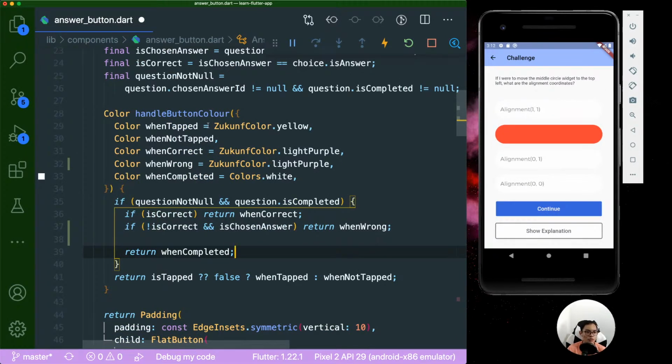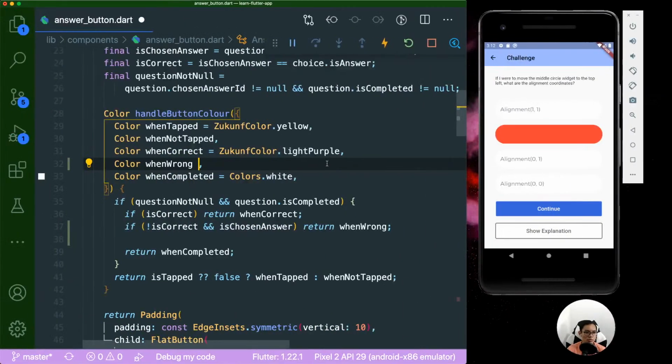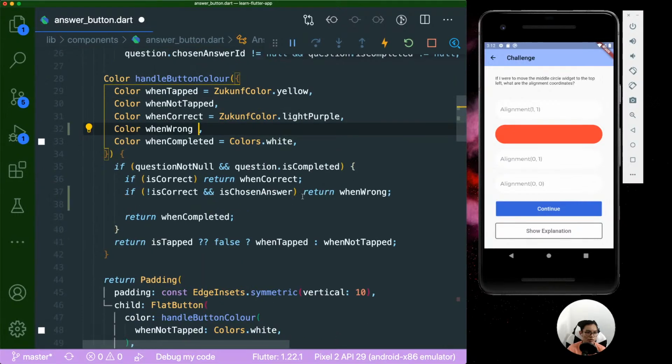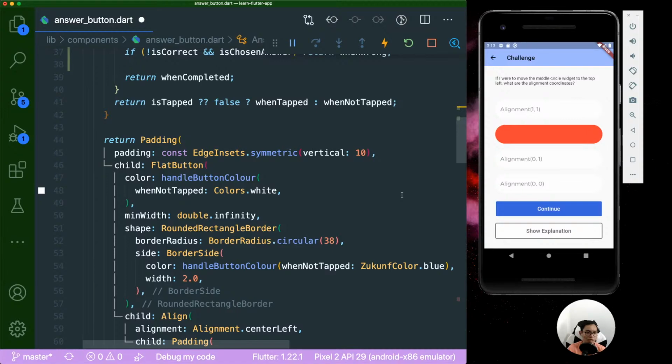Okay, so when it's correct and chosen answer, then we will return yellow, right? For the body, when wrong, I don't know what color when wrong is actually. Because there's two types of color that we need, right? So I'll just put here when wrong, and then we'll type in here when wrong. See if you guys understand what I'm trying to say.